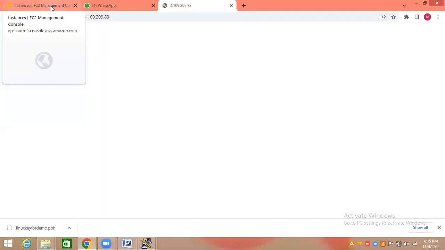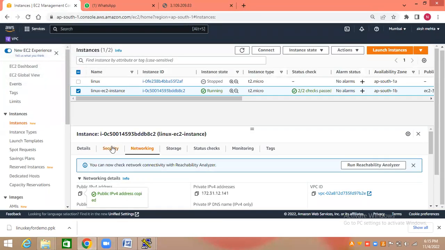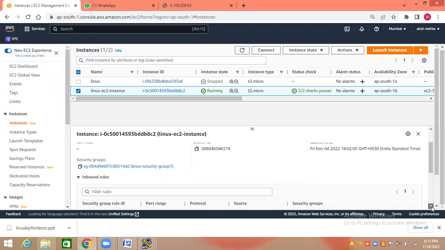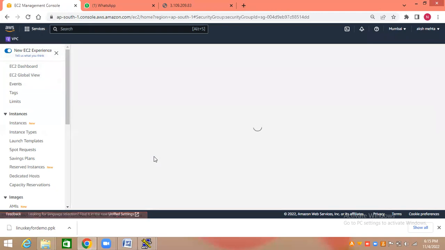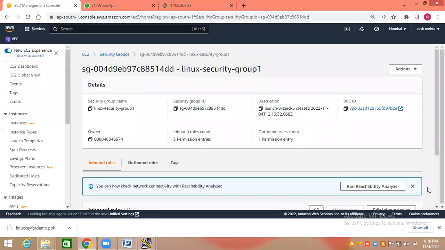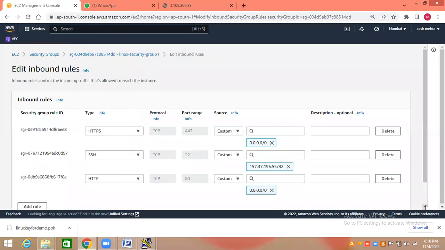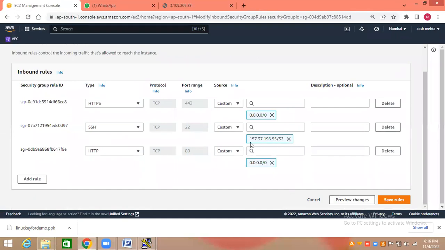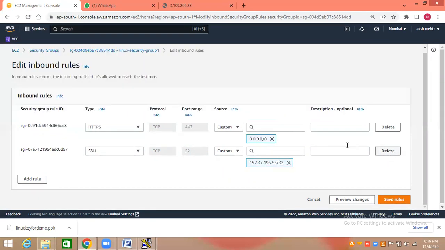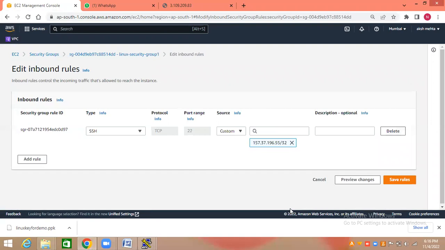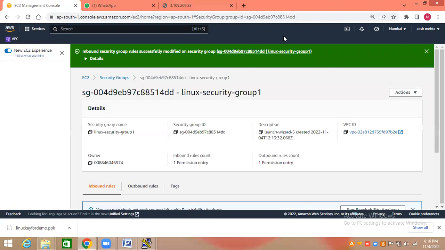If you want to block, so no one can access this one, you can go to security here, or your Linux security group, click here, then you edit inbound rules. Inbound means incoming traffic, so we want to block incoming requests. I already logged in with my IP, not anywhere. It's best practice. Anywhere means you allow anyone, anyone can log in to this one. So I deleted this one. I don't want HTTPS also, only the login port we allowed in the security group. So save rules. Now no one can use this one.